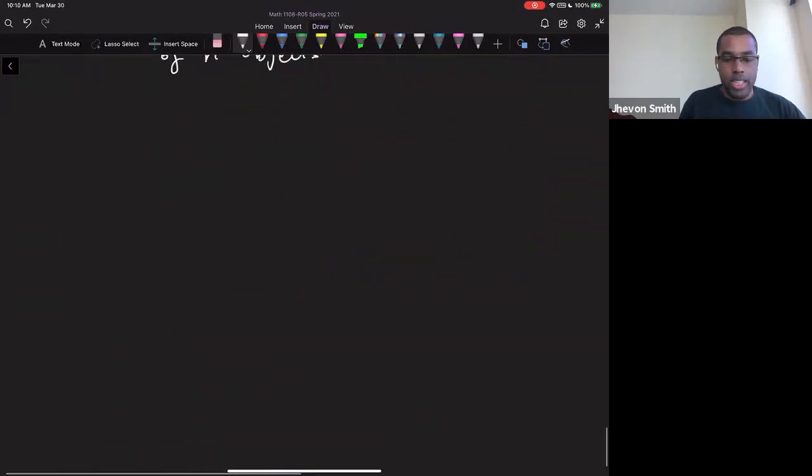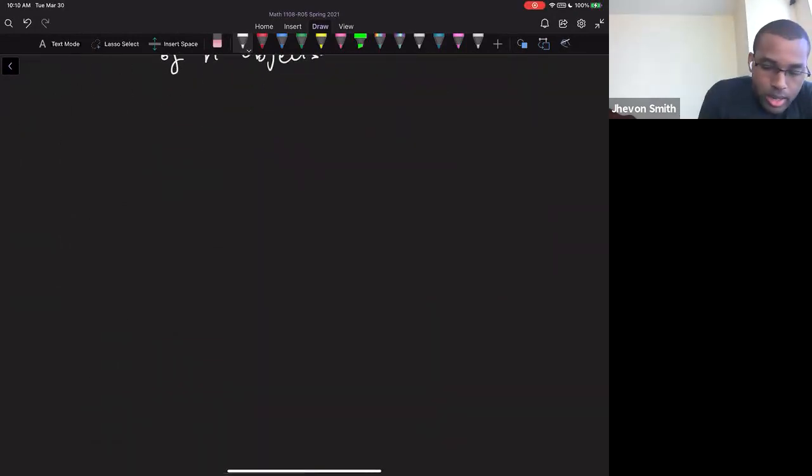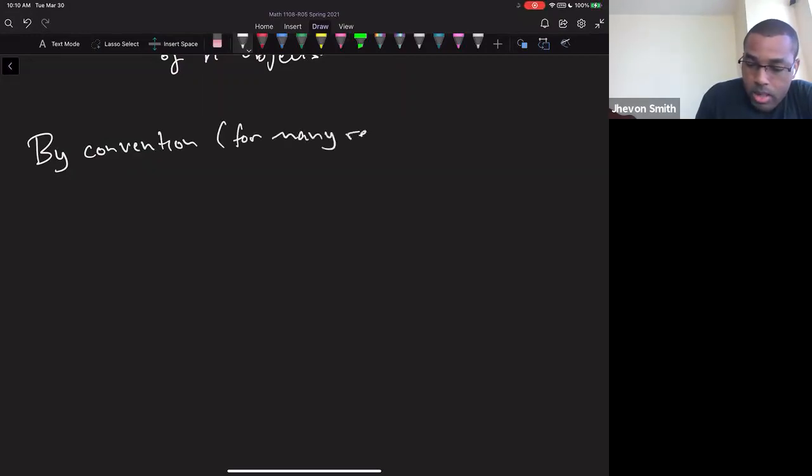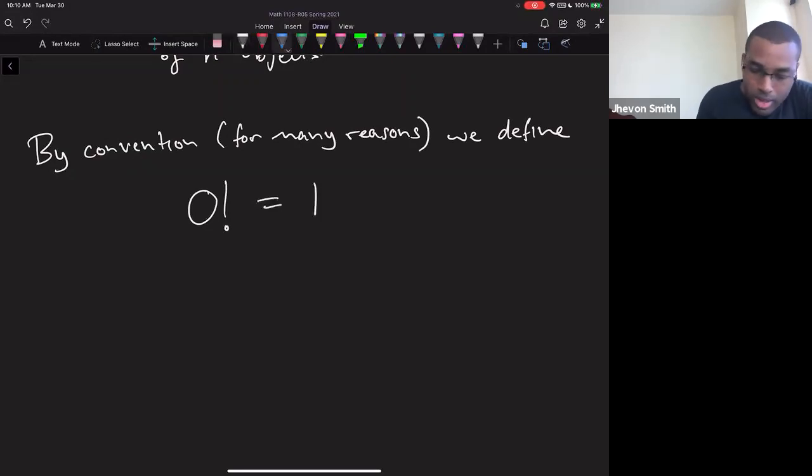There is a very special case, again, by convention, and this is for many reasons. We define the number 0 factorial, right, to be 1. So this is 0 factorial.